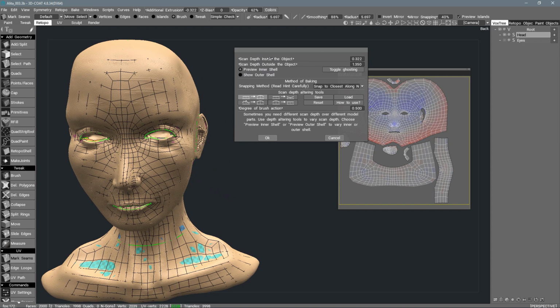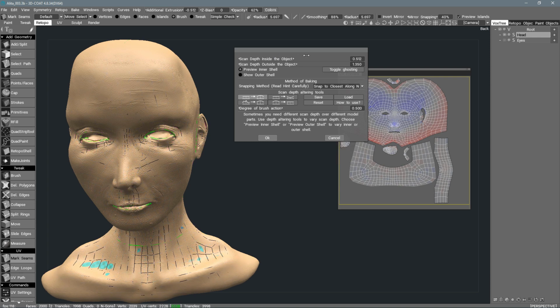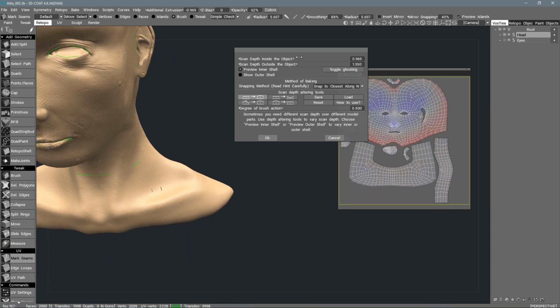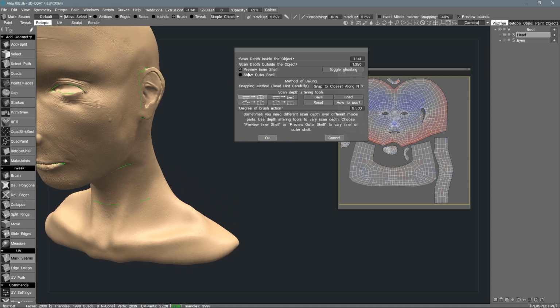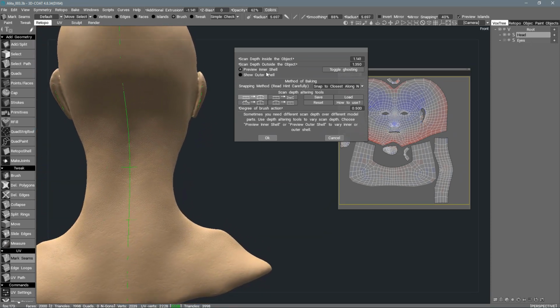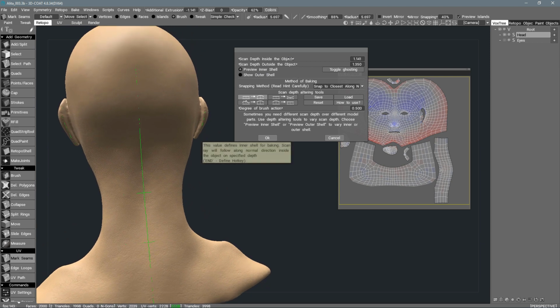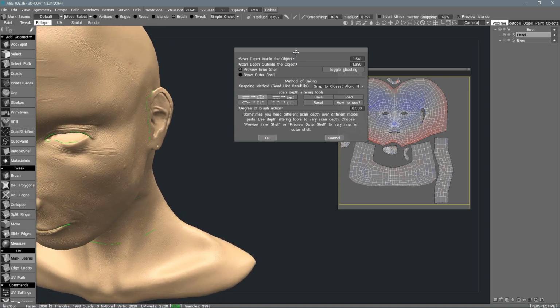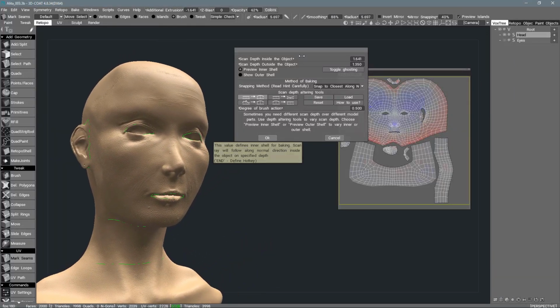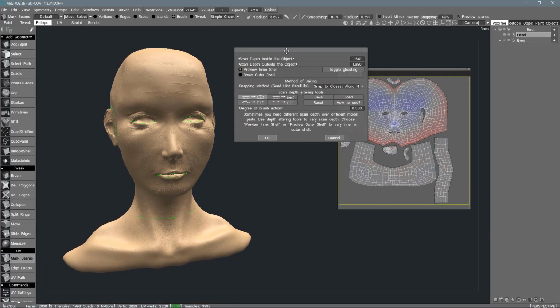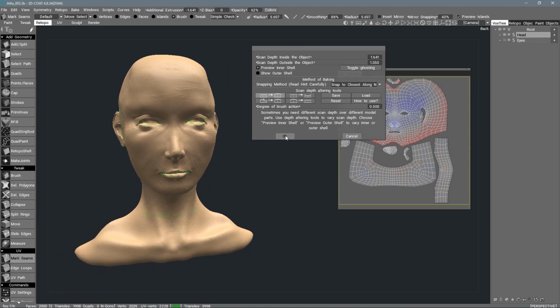And so I'm going to adjust the inside depth. And if I drag that to the right, it disappears. To the left, we see more of it. So again, I want to drag to the right until I don't see any more of that color or the wires. So I see a little bit still in this collarbone area. Drag a little bit more and it's gone. Once again, I'm going to check all around, make sure that I don't see any more. And I think that does it. Yep. So that looks good. And so I'll click OK.